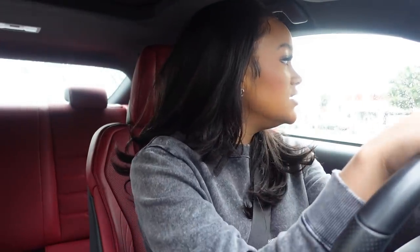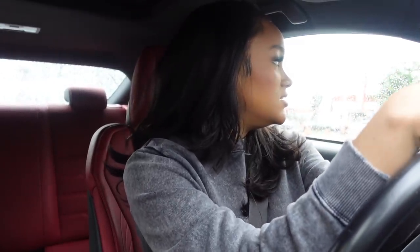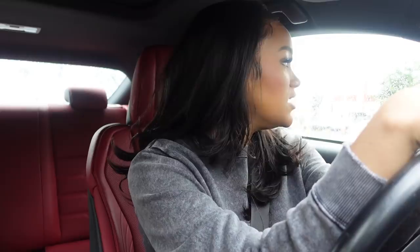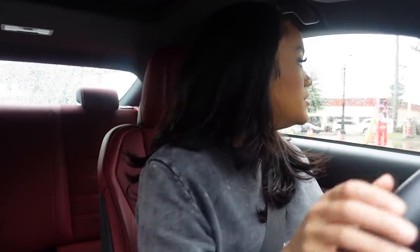Why are you all the way over there if you're turning right? People do dumb stuff, yo. Okay, I'm finna jump in front of this person because you're so stupid. Go. Oh my God, what are you doing, dummy? Y'all, people are really dumb, dumb as dumb gets. Or maybe they're scared to drive. That could be it too.